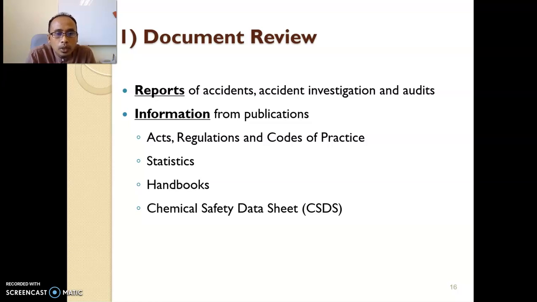For example, on how to handle the chemical, how to store the chemical, what the hazard of the chemical is, and in the event of an emergency, what we should do to clean up the waste. Alright, so all of that information can be obtained through the safety data sheet.